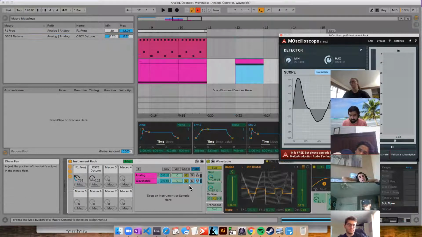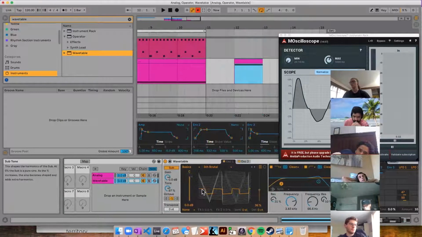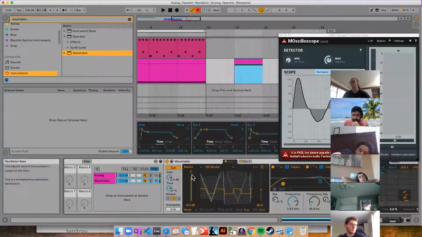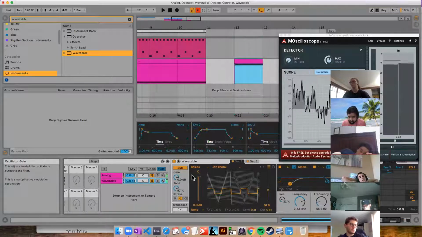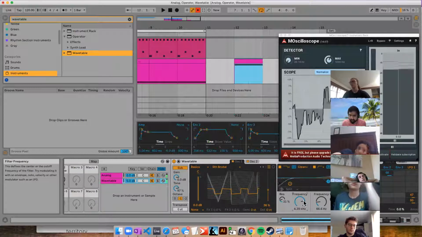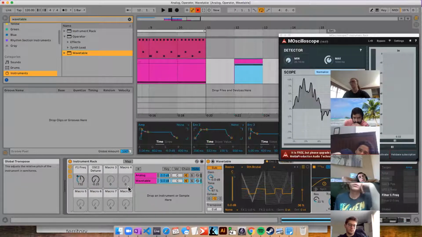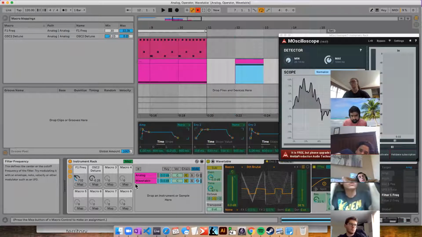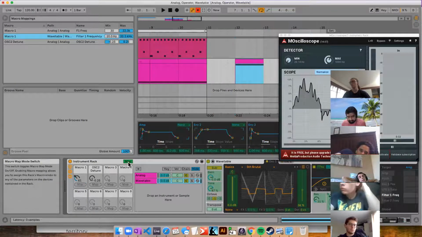Let me actually undo that. Let me make it something a little more dramatic, because I remember tone didn't do something as dramatic as I would like it to. Let's play the sound. Okay, let's map the frequency to macro 1.